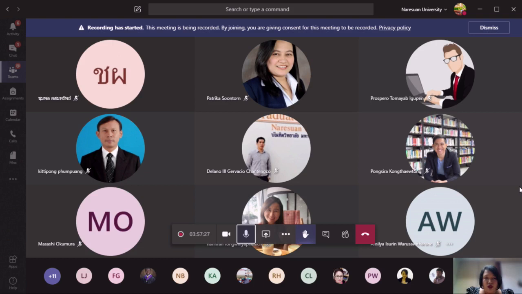Yes, you can use it separately from Teams. When you have created it already, it will link with each other and work together, and it appears in your team also after you finish creating your Microsoft Form.